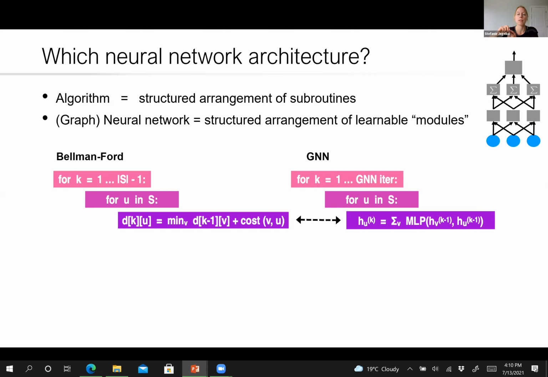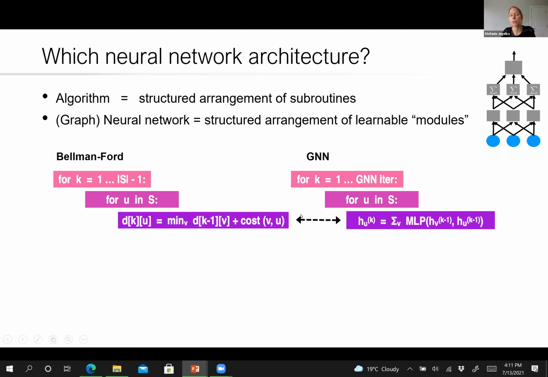So you just look at the cost, which is the distance to the neighbor via the edge weights, and then you just look at the neighbor state. So at the end of the day, for each neighbor, you do a simple computation, looking at the neighbor states, adding the edge weight to the neighbor.